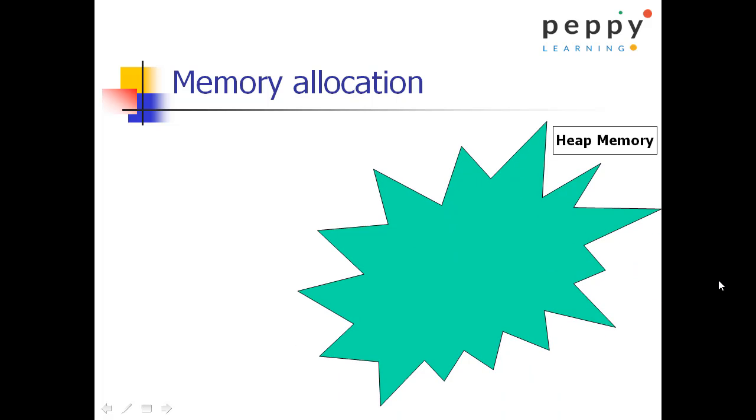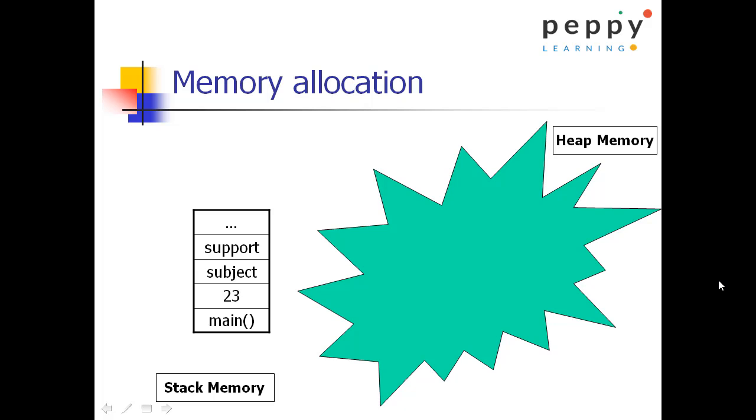Java has a primary memory area called heap memory, where objects are stored. It has another memory called stack memory, where it stores local variables as well as the method calls. Java has another memory called the string pool, which is part of the heap memory. We have a separate video regarding string, where I will explain in depth about that. For the time being, understand that there is a string pool in the heap memory.